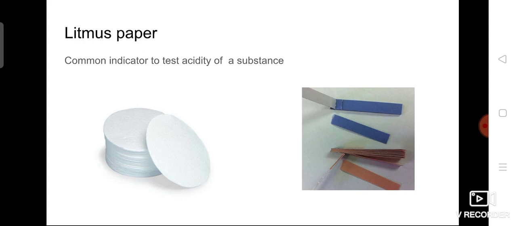So now we are going to make litmus paper. What is the procedure to do that? That only we are going to discuss. Because they are very easy to handle, and testing is also simpler and more convenient. For that purpose only. Okay. So how do we obtain the litmus paper? Very simple. First we have to take the filter paper.